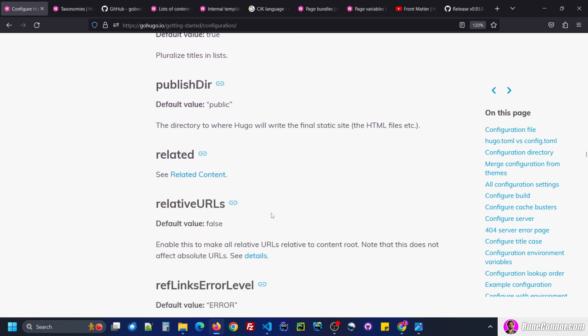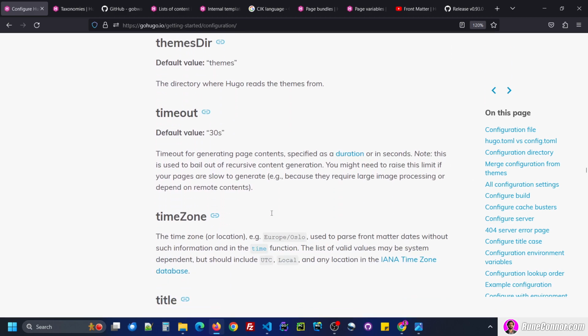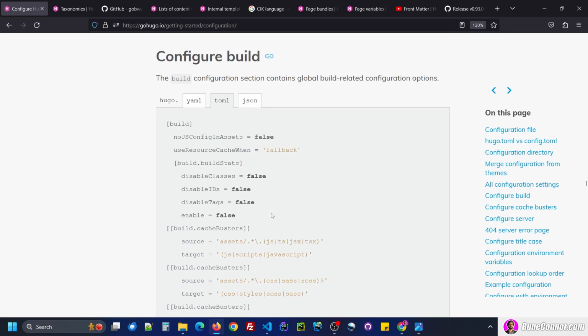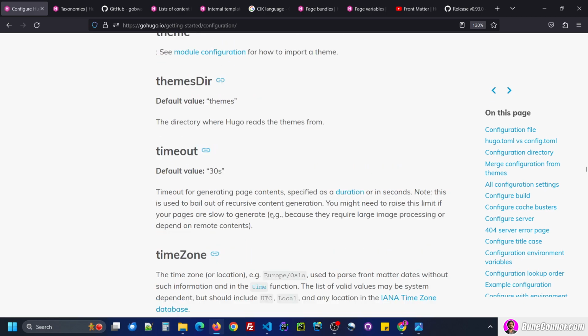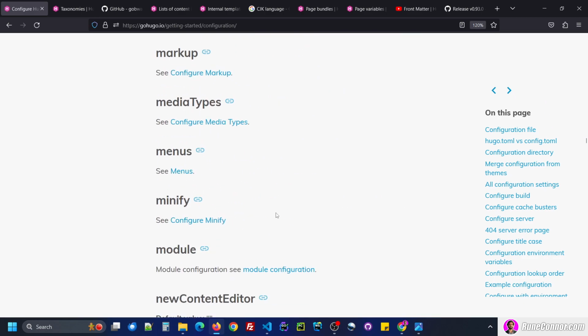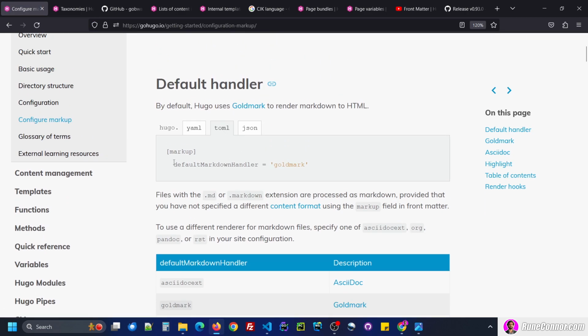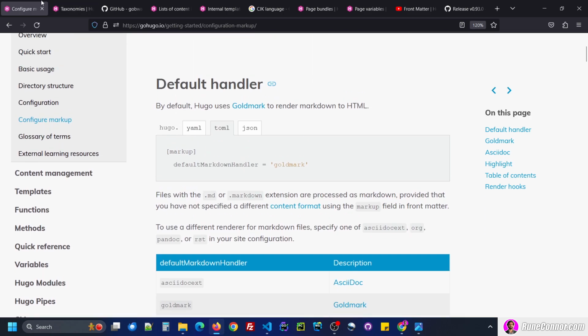Maybe that was the thing. Configure build. Okay. I feel like these are for later. Markup, configure markup. You can configure, yeah, default markdown handler. Yes. Handle your own markup somehow.